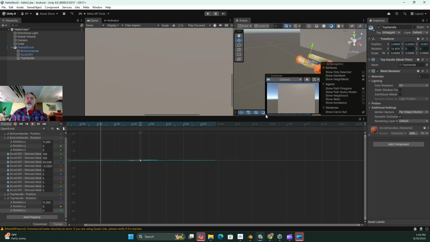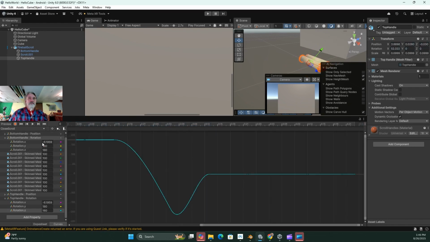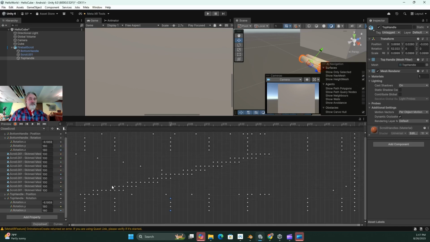So I think I'll go ahead and do the same thing on the close scroll, and we'll see if that fixes our problem. So I'll go back to my dope sheets, go back to the beginning, and we'll just scrub through. The numbers now are 180 on this, so I'm just going to look for where it moves from 180 to 0.